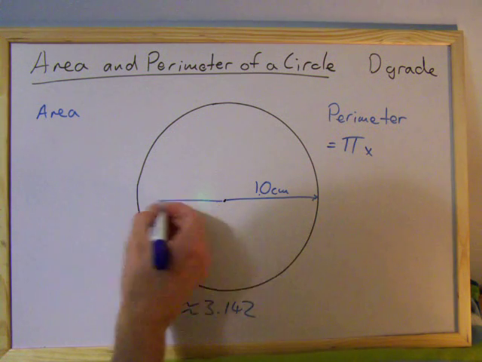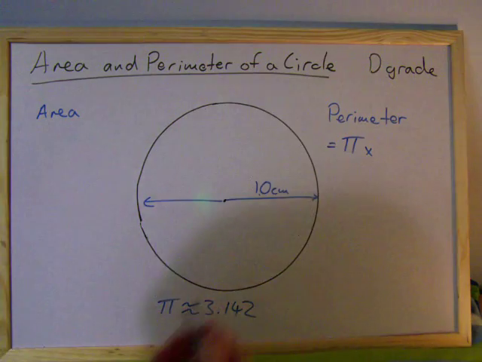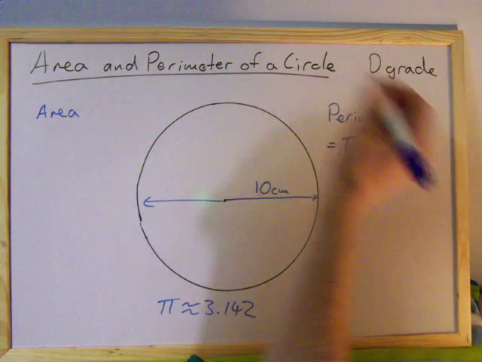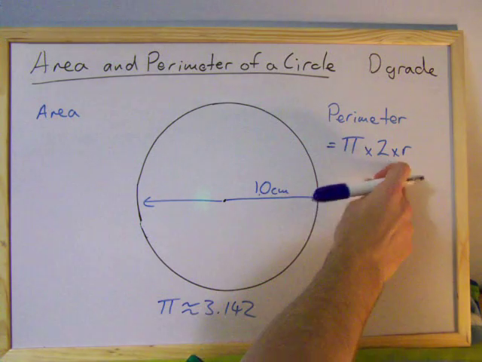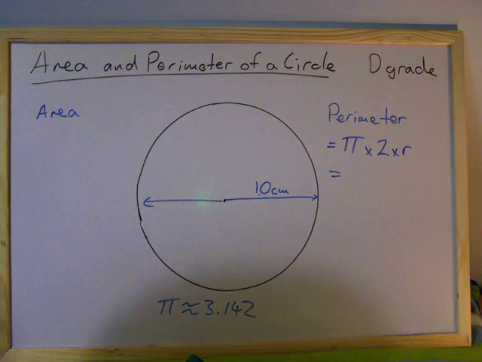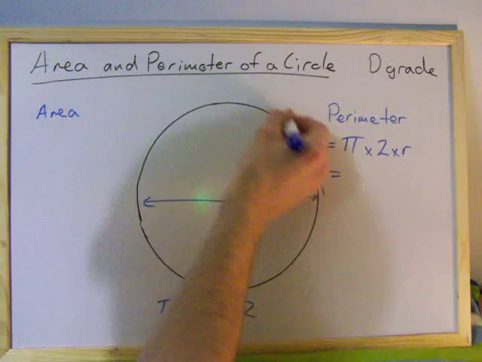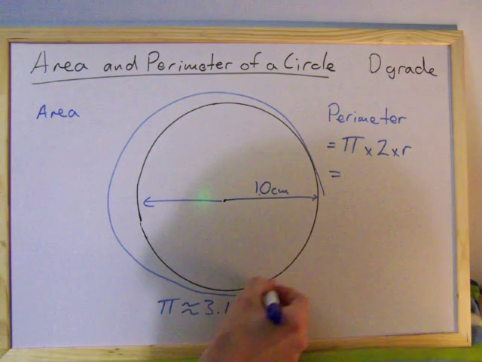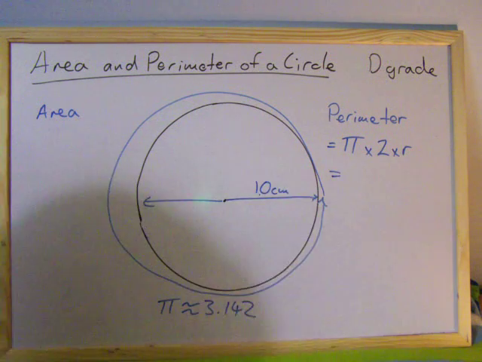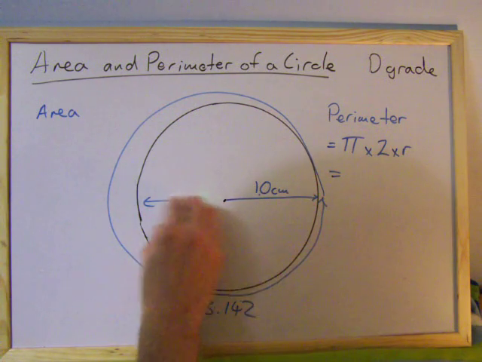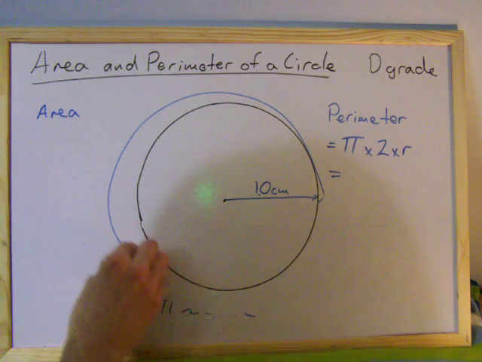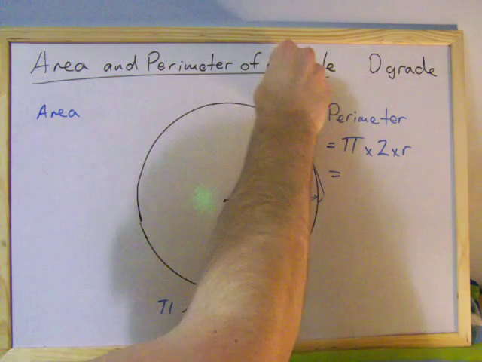Now the diameter is all the way across, so it's basically twice the radius. I'm going to write it down as 2 lots of r. So pi times 2 times r is equal to the circumference of the circle, so all the way around the circle, that distance is equal to 3.1 times that width there. In our case that width is 20. Sorry, I'm just getting rid of this because it's going to be annoying when we do the area one.